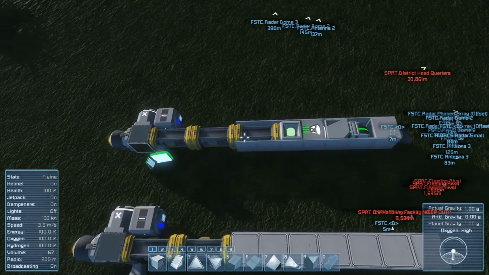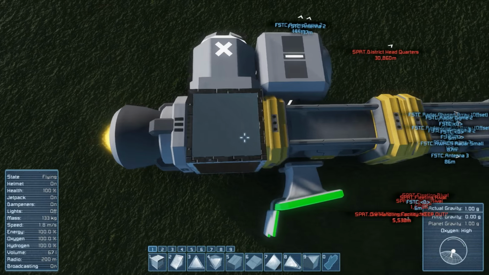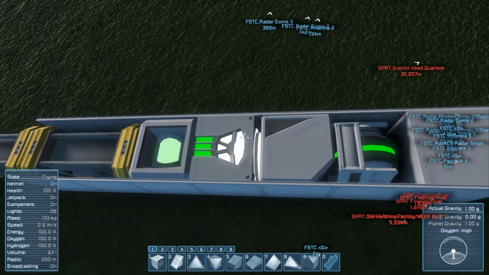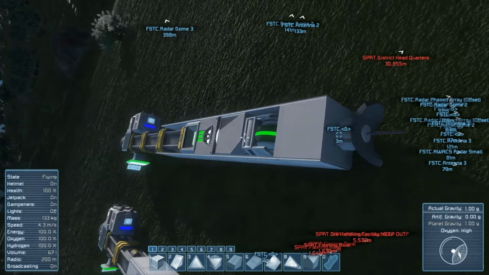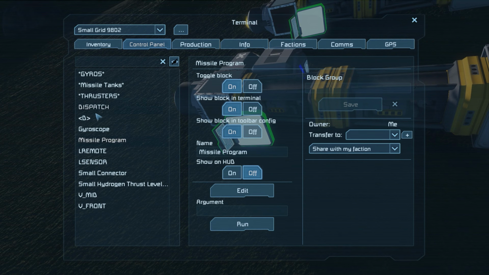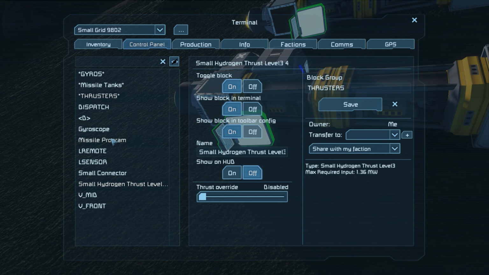So here's the missile. We have a conveyor, a tier 3 hydrogen thruster, 1, 2, 3 small hydrogen tanks, a timer, a 1x1 battery, remote control, gyroscope, and optional, we have this radar here. It's really just for debugging information. The gyroscope is set up in a group called gyros. The thrusters are set up in a group called thrusters. And these can also be turned off when they're in that group so that we don't use up hydrogen fuel.